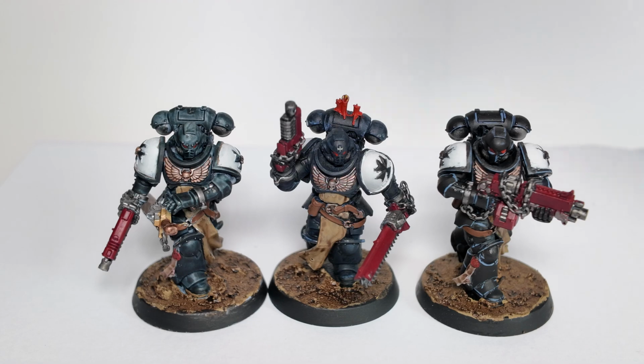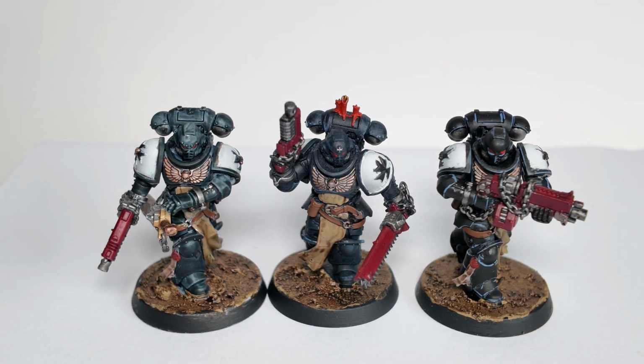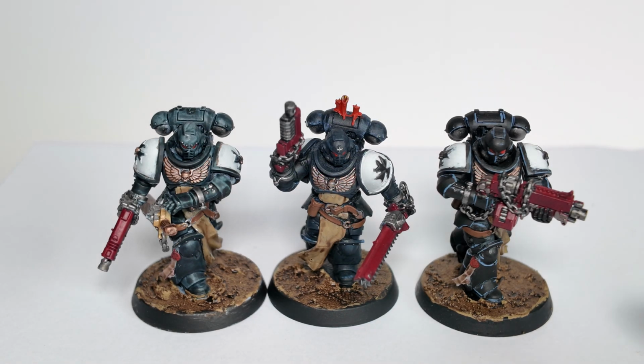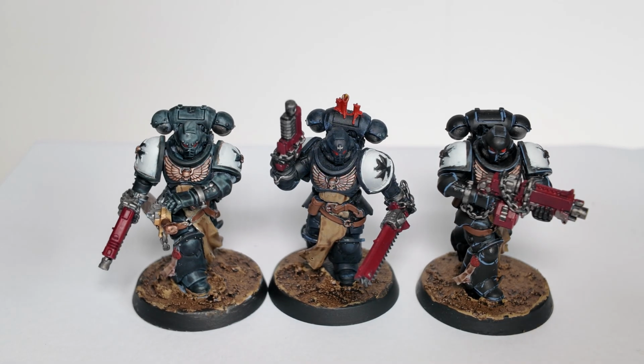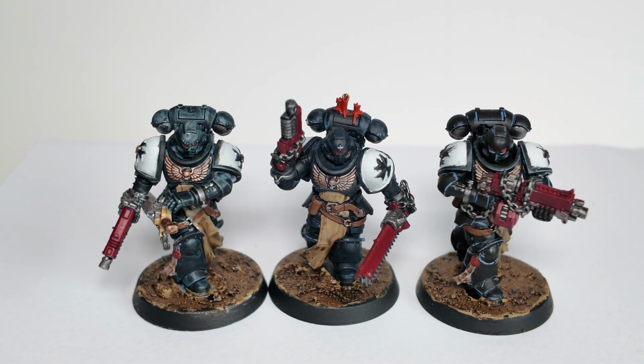We did a layer of Chaos Black undercoat. We dry brushed some rust grey all over with this big dry brush, and then we did a coat of contrast Black Templar. And then this guy on the far right was the more traditional approach. We did just an undercoat of Chaos Black, and then we used rust grey to edge highlight with a brush. So here they are. And I can't get over how different they all look.